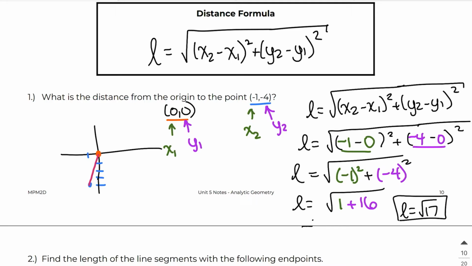Okay, and that's my final answer. I'm leaving it this way because I can't square root 17 evenly. I get an irrational number. I want an exact answer. Now, if you like, you can always go through and just draw in your right triangle right here. So we can say here that this is 4 and that this is 1. So we would do 4 squared plus 1 squared equals x squared, which is exactly what we have right here.